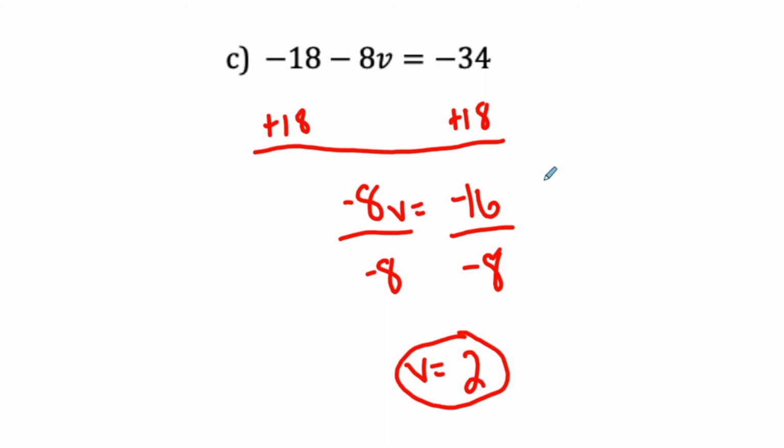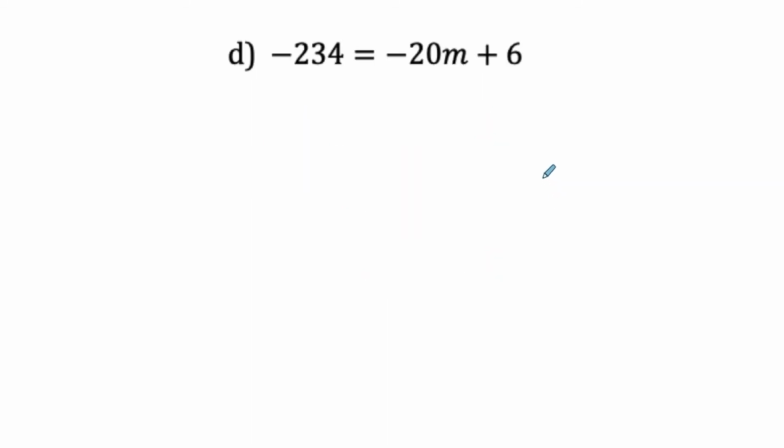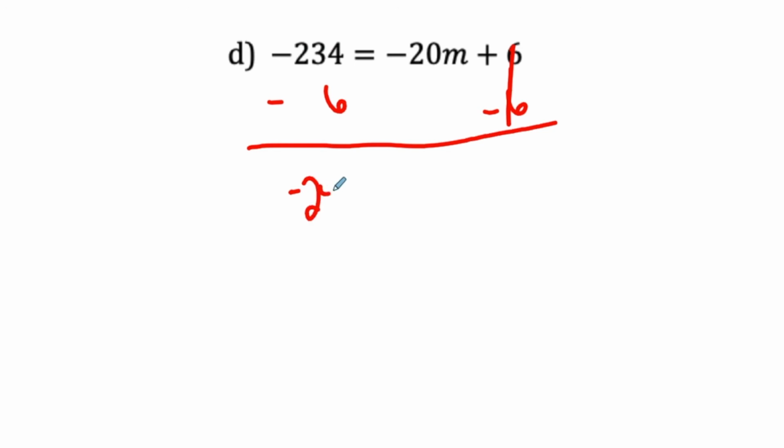Okay? All right, next one. And again, if you want to work ahead and then see what I get for my answer, you can do that. Move the 6. This is a positive 6, so we'll do the opposite and subtract 6 from both sides. Make sure you're using your calculator on these so you don't make mental mistakes like I did in that last one. Negative 234 minus 6 will give you negative 240.